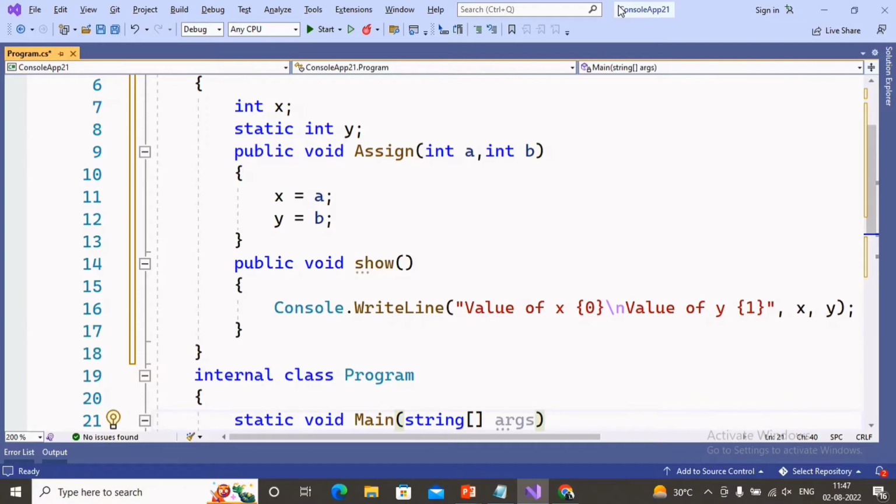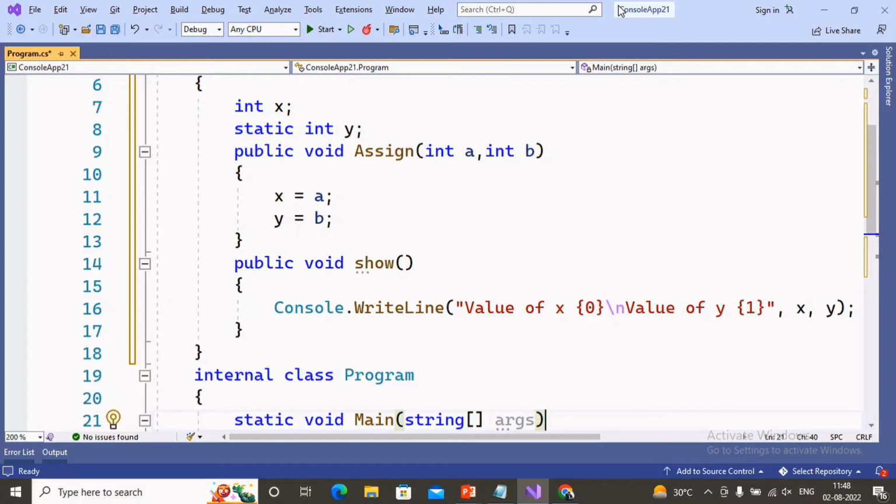What is the difference between a static and non-static? Static means common for all objects of a class, and non-static means different for each object of a class. In a classroom, I always give the example that the board in the classroom is static, which is common for all students, whereas the notebooks or notes which are passed to you are non-static. So static members are common for all objects of the class, and non-static members are different for each object.